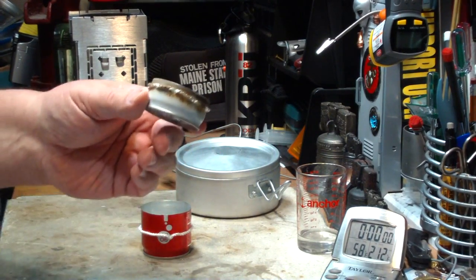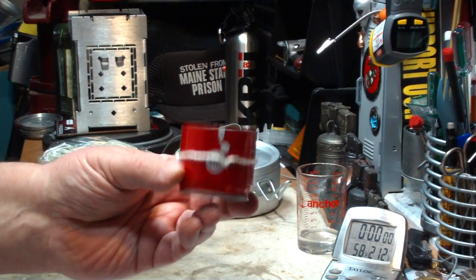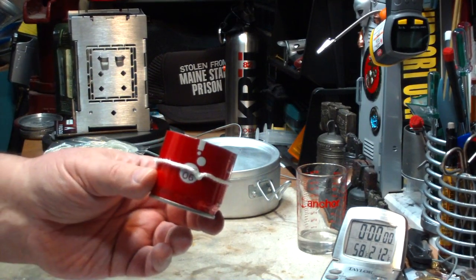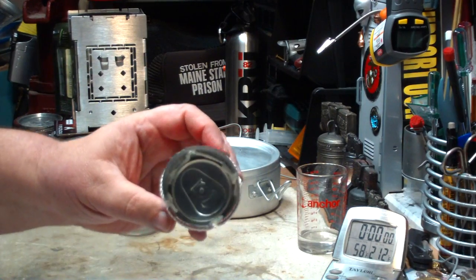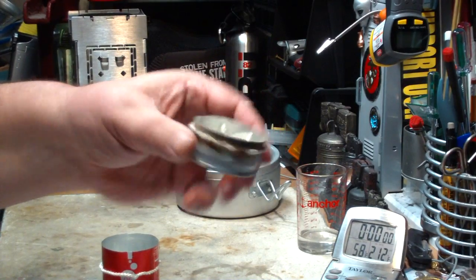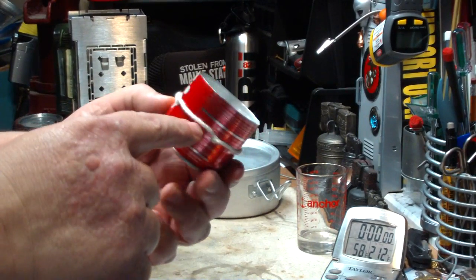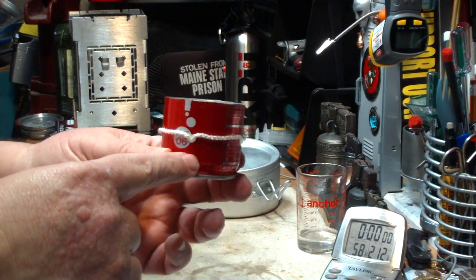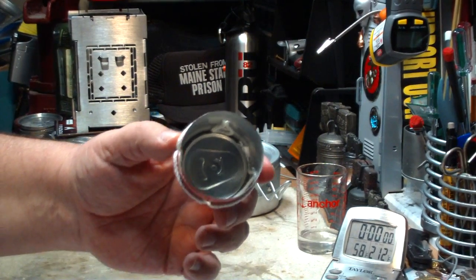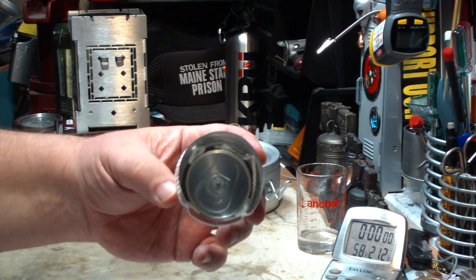So I thought maybe what I'd do is try this but in a larger form. Here I have pretty much the same stove but just taller — it's two inches tall. The wicking is one inch down from the top, or one inch up from the bottom. And instead of using a bunch of pieces like I did on this one where I just put them in through the different jets, this time I only made four holes and one piece of wicking — fiberglass wicking — where I pulled it in and tucked it down on each of the four holes so that it's a little bit nicer on the inside of the stove down at the bottom.